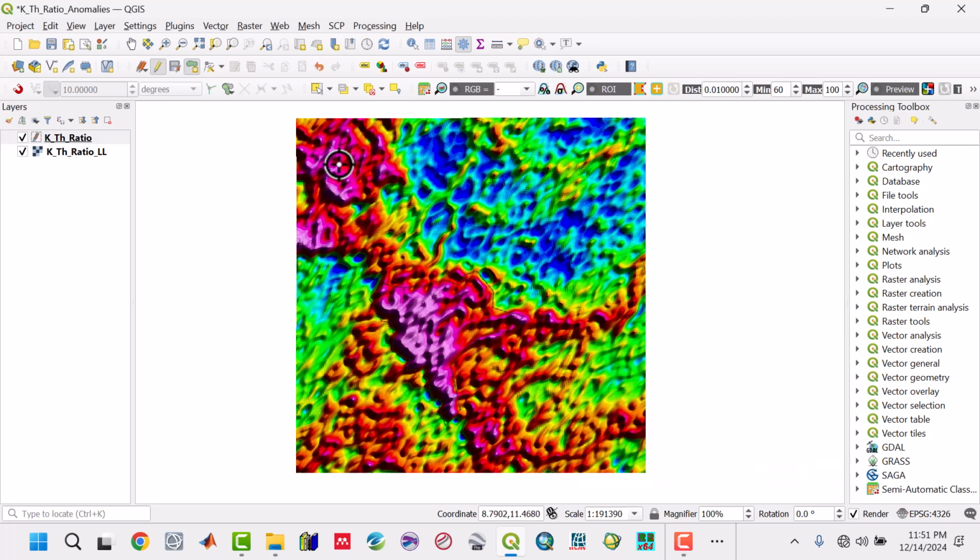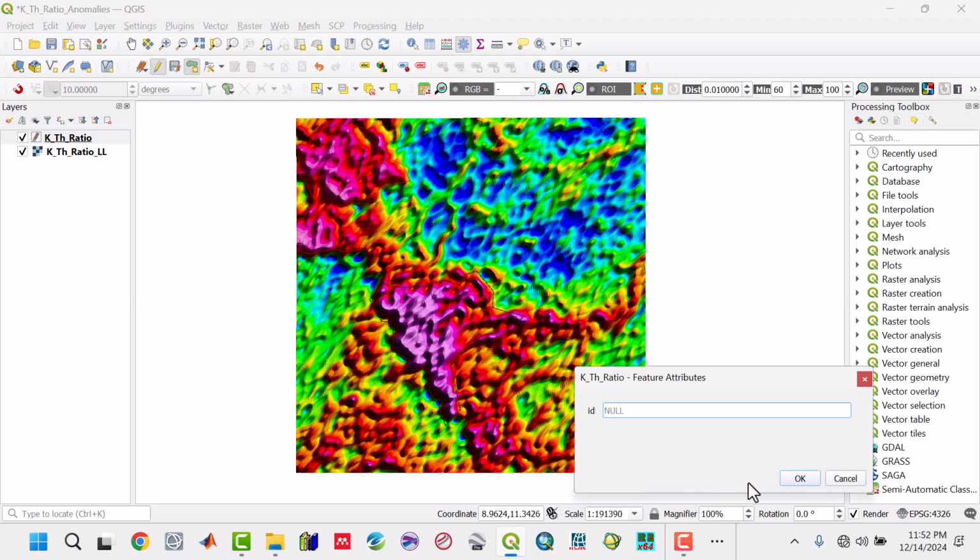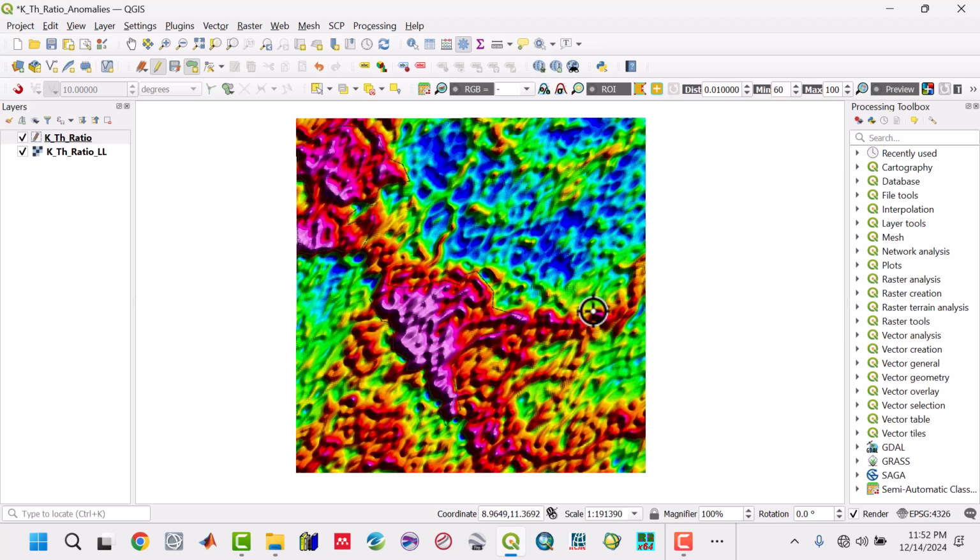This is one of the anomalies. Another anomaly is this, the high values of the ratio. Right click, then select OK. This is another one, another anomalous zone.